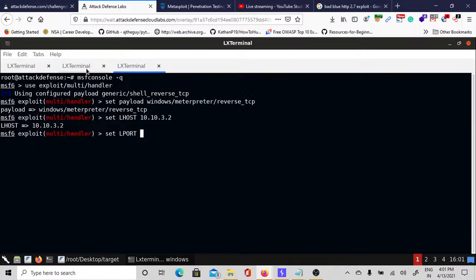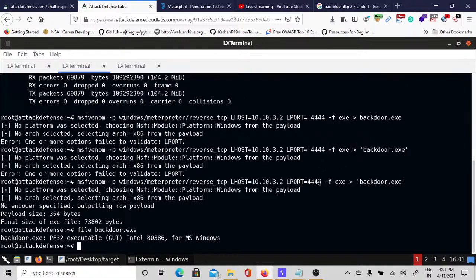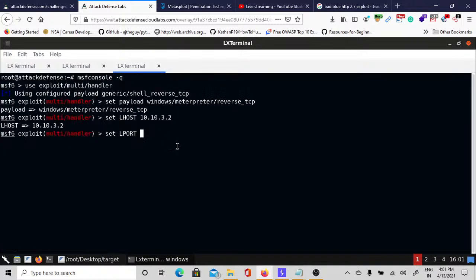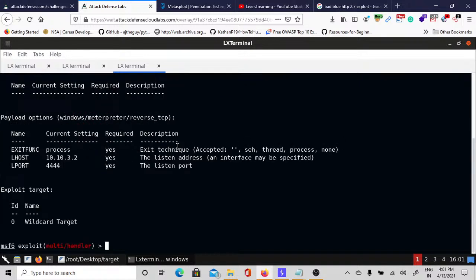I am using 4444, as in the Msfvenom payload. Now I've set everything and will execute. First I check with show options. Yes, the payload is generated. Okay, fine. I type exploit.